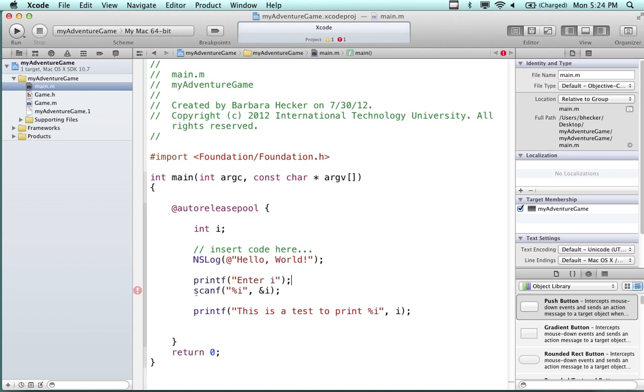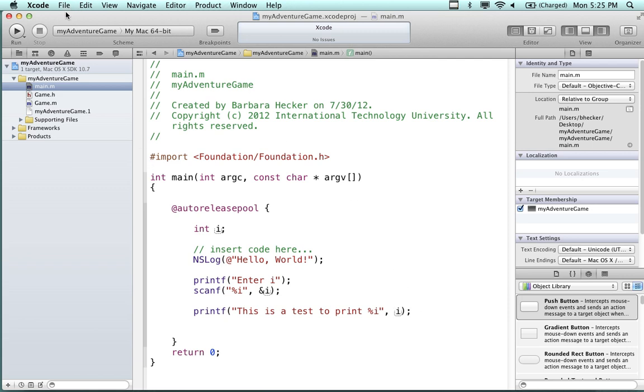You can write this program for me. And then we can go scanf. One of the things I wanted to show you here was demonstrating the concept of the ampersand. In C, and this actually comes from C, but Objective-C is right on top of C, this is a reference to the variable I. The ampersand means the address of, for those people who aren't familiar with pointers. We're actually using a pointer in this sense, which is kind of interesting because any other time we refer to I, we don't use the asterisk or anything, we just essentially use I.